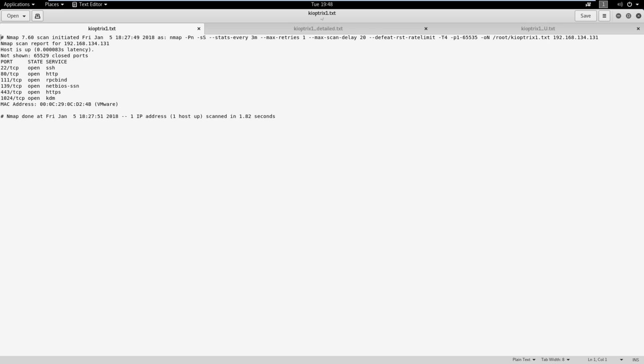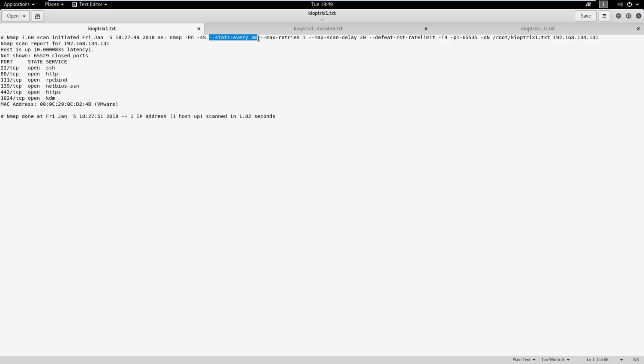And here are the results of my scan. In the last video I told you that we would cover in more detail how I do my stage scans. My scan was an Nmap, and then we had a capital P lowercase n, which treats the host as if it's up, or says let's not ping that host. We have an sS, that is a stealth scan. We've covered that one.